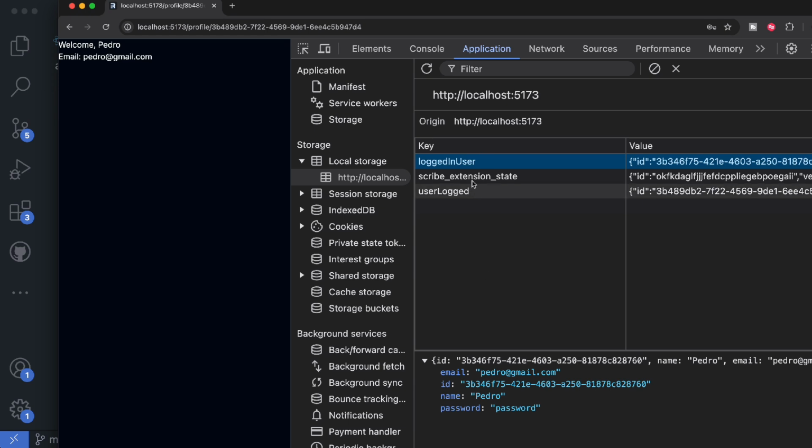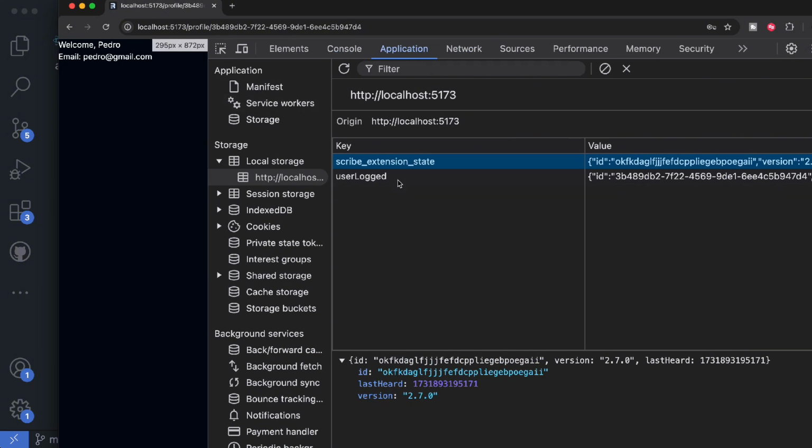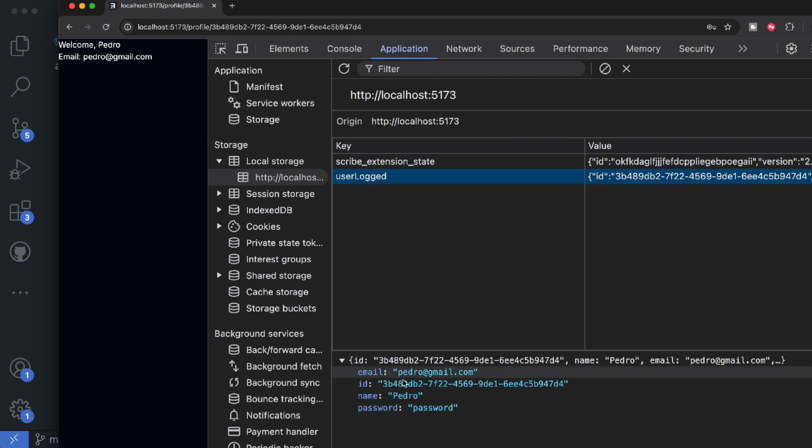Now you see I have two things over here, is because I was working on this project before, to make this video, and it was already there. But this is the one we just created, right? For Pedro, it has this ID, and this is in our local storage. No matter how many times we refresh this will be saved over here, and it will persist as we go through our application. Now, you see this ID, right?